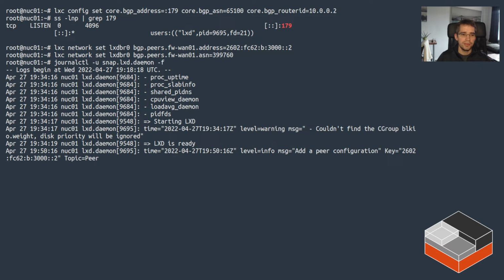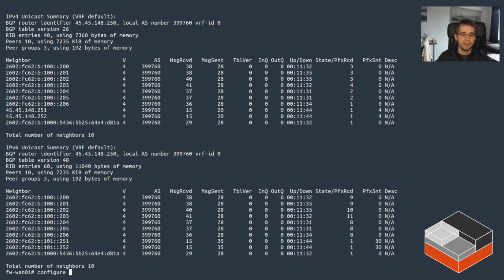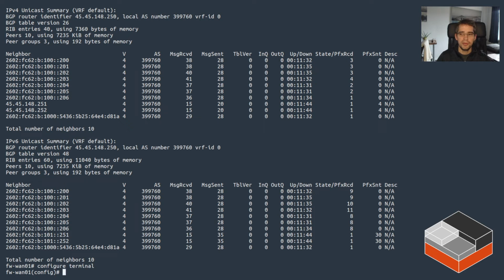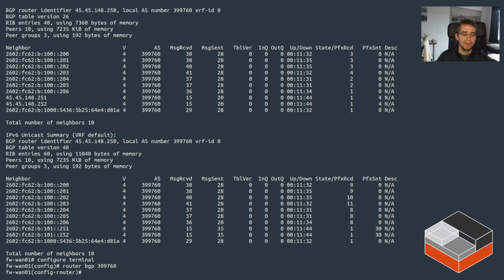Okay, let's go look at the router now. I'm going to be entering configuration mode on the router. Again, anyone who's going to use the Cisco-type CLI will recognize that. If you're using a completely different vendor, it might work completely differently. But I need to go into the config for my router. So that's router bgp and then the AS number of the router. And I need to add a neighbor. So then I need to put the IP address of my LXD server. I'm just copy pasting it there. And remote-as, and then the AS number of the peer. So in this case, for LXD, we used 65100 before.